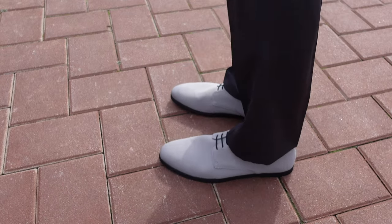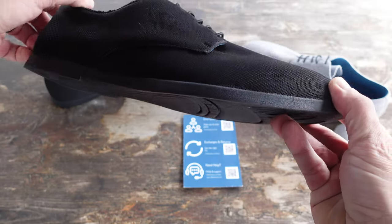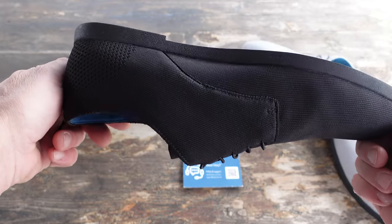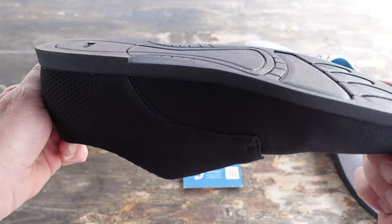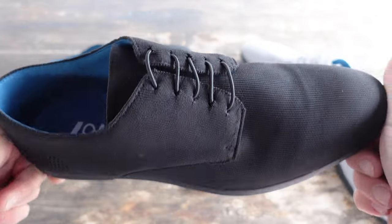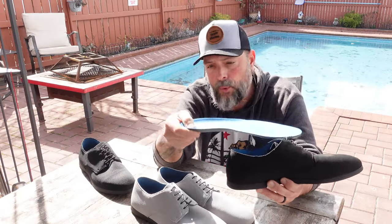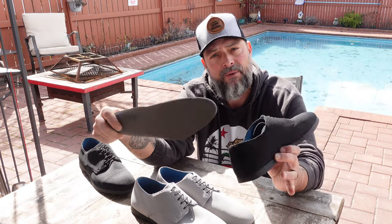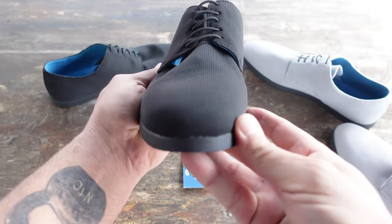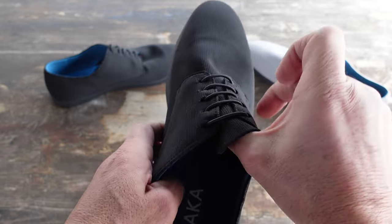Let me get into some more specs on these minimalist dress shoes. They do have a zero drop heel — and even though it looks like they don't, that's just because it's built into the design with this fake heel, which adds to the look and helps with water drainage, keeping you more comfortable. Inside, there is an insert which you can keep in or take out — I prefer to take it out for more of a minimalist feel. There are also faux shoelaces that you do not need to tie — they're elastic, so you just slip them on, making it super easy to get the shoes on and off.